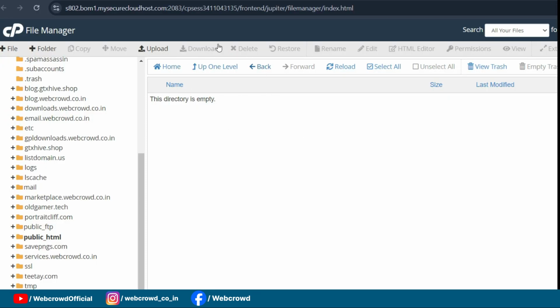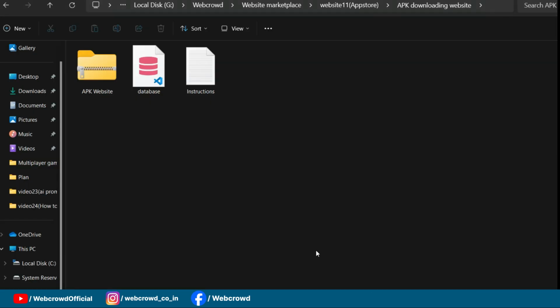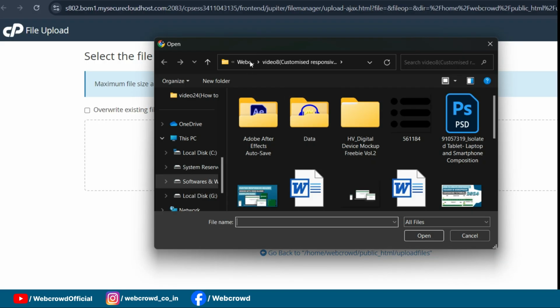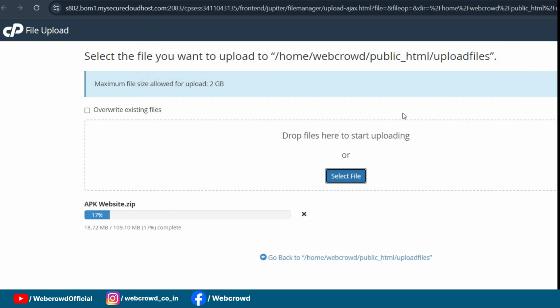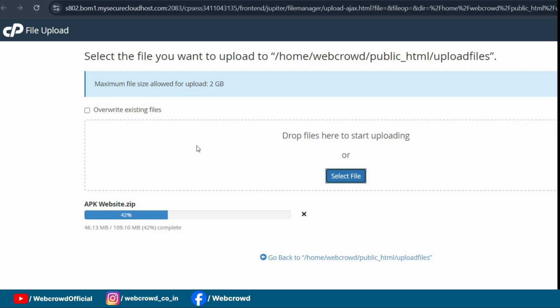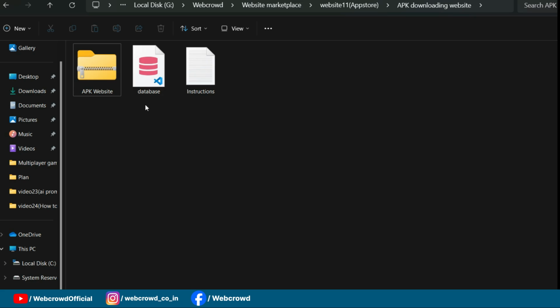So click on upload, just copy this address and open this. So right now basically there are two ways. I give the two files, the zip file and the database. If you got the zip file and database, then this tutorial is very beneficial for you.